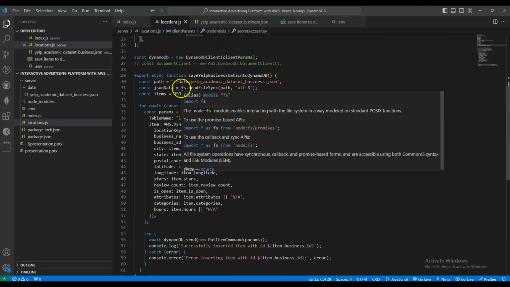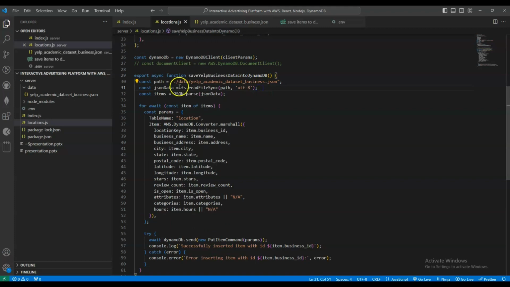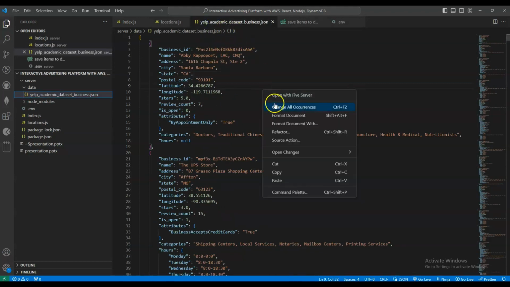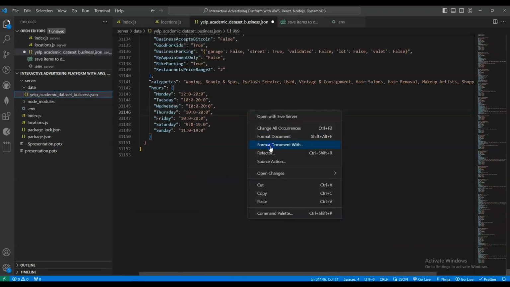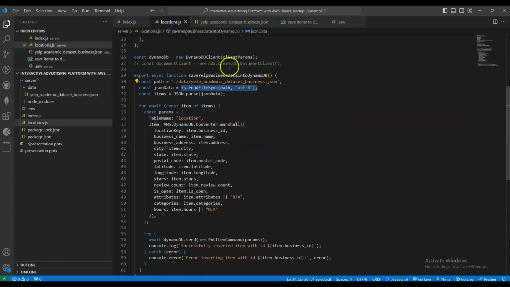Then I used fs readFileSync and JSON.parse on the JSON data. First of all, to get data in string format from this file, the Yelp Academic Dataset business JSON, I used a format like that to format my JSON file.